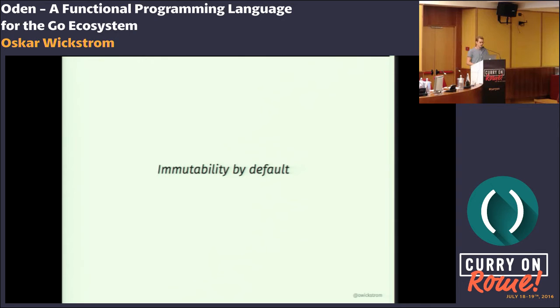Also, I think immutability by default in data structures is a clear win. I haven't done any work on this yet, but it's a very big area, so we'll see. But Go is pitched for writing concurrent applications with thousands or millions of Go routines. I think having immutable data structures is a clear win in that case. Pattern matching, I like to have that as a preferred way of doing control flow instead of just having ifs. And related to that is exhaustiveness checking. See that you have matched all your cases.